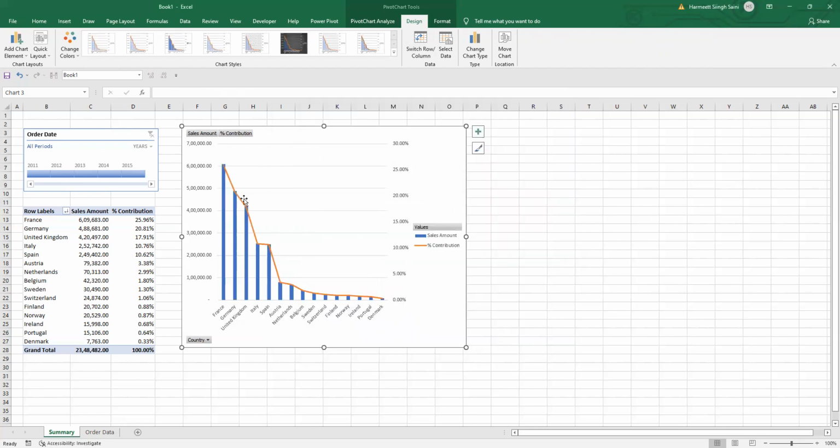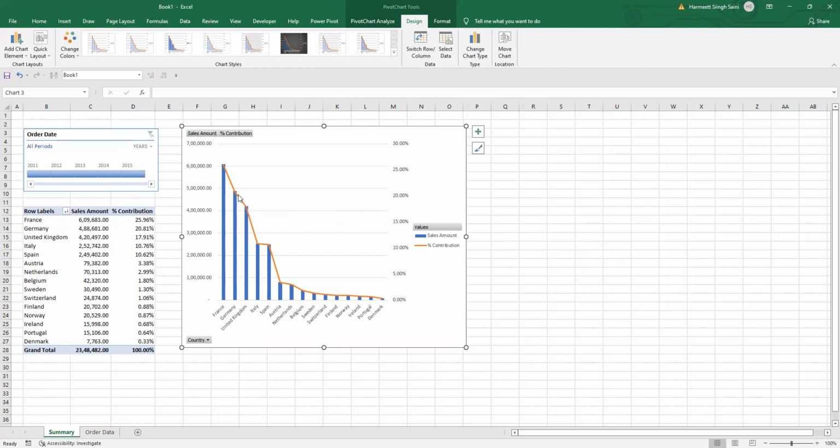Now you look at that, you will see the orange line starting from the first country, which is France, which shows 25% contribution. You can see over here 25.96. So here the orange scale is showing us a 25% contribution. When it comes to Germany, it has fallen down from 25 to 20.81.